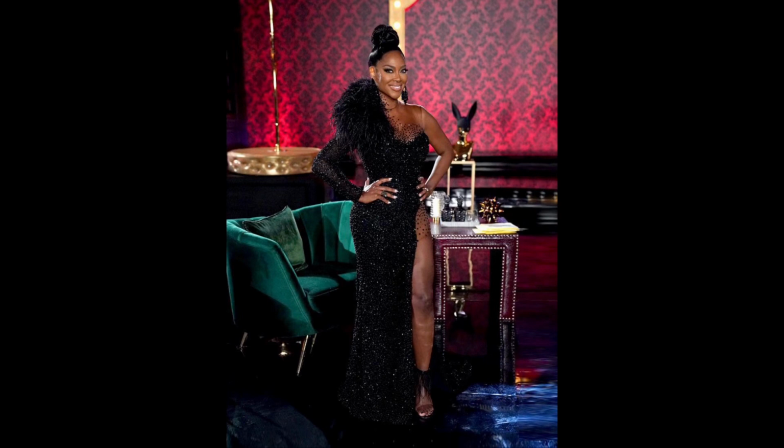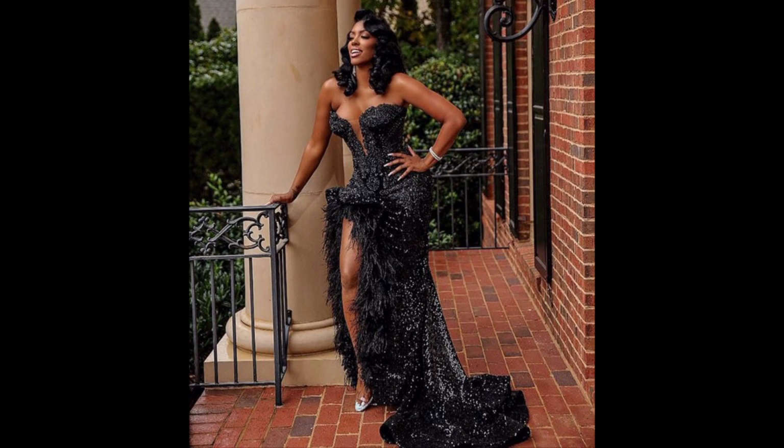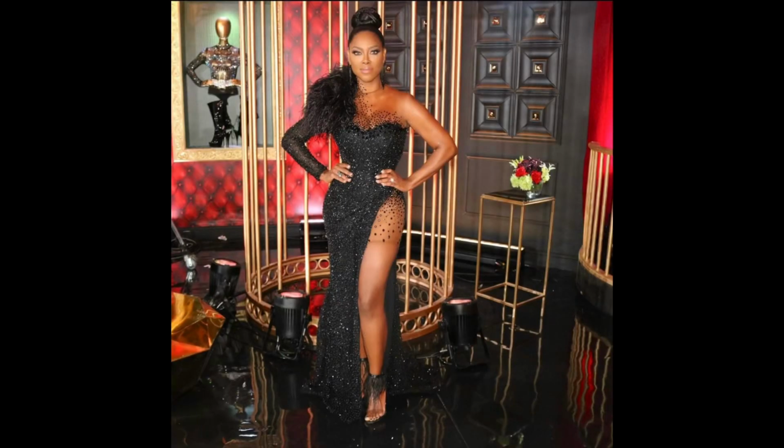Girl, I live for Miss USA. Kenya is my favorite, right? And I'll tell you why. Portia, absolutely gorgeous, absolutely stunning, all of the above. But this dress does remind me of the dress she wore at Cynthia's wedding. When I look at Kenya, somebody said this to me in my DMs, and I agreed exactly with what she said. We've never seen Kenya in a black dress, right? So it was just like, oh, Kenya has on her black dress. That was a dress code, but like, oh, Kenya has on a black dress. You know, she got an up. Okay, Kenya's gorgeous. With Portia, it's like, oh, she's gorgeous.